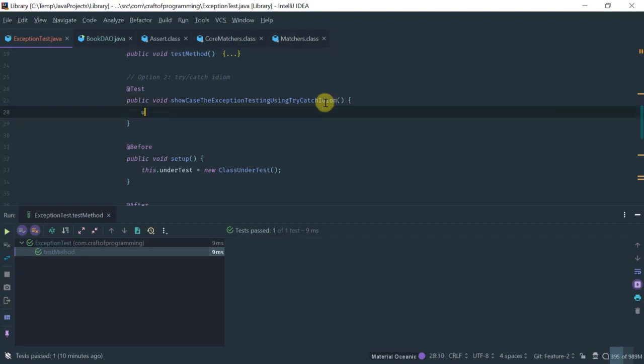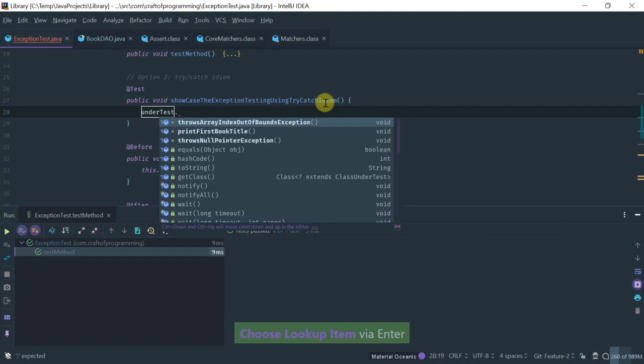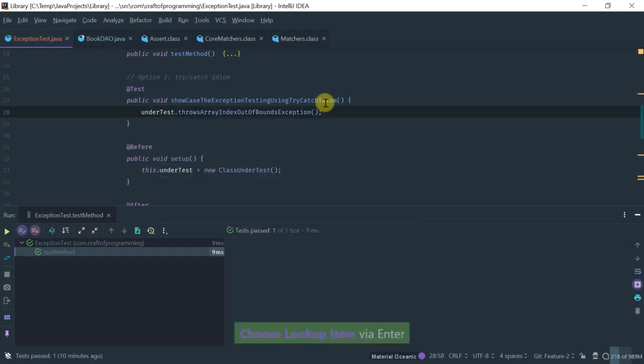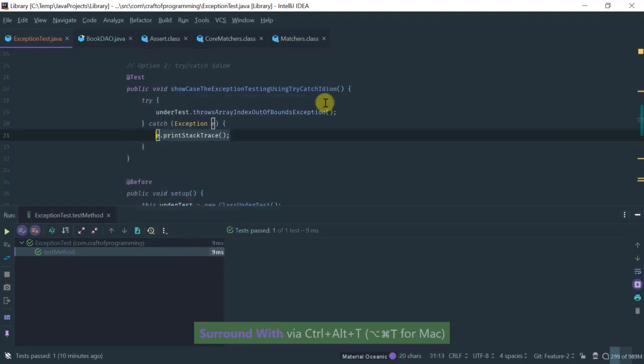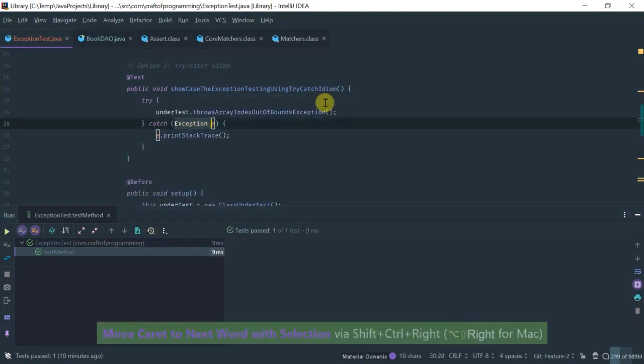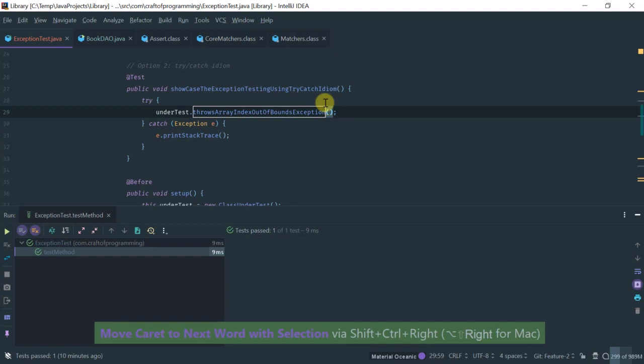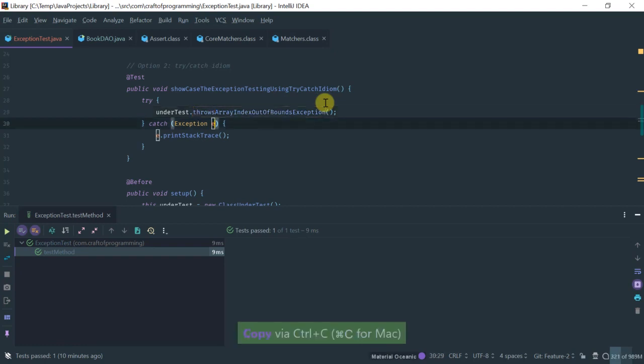So essentially what you do is get your class under test, and you invoke the method that throws the exception, and you surround it with a try-catch block and you catch the exception of the type that you are testing or that you're expecting to be thrown.